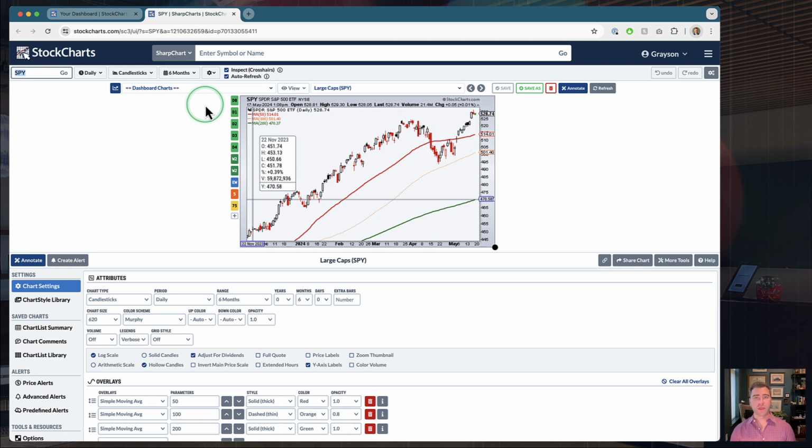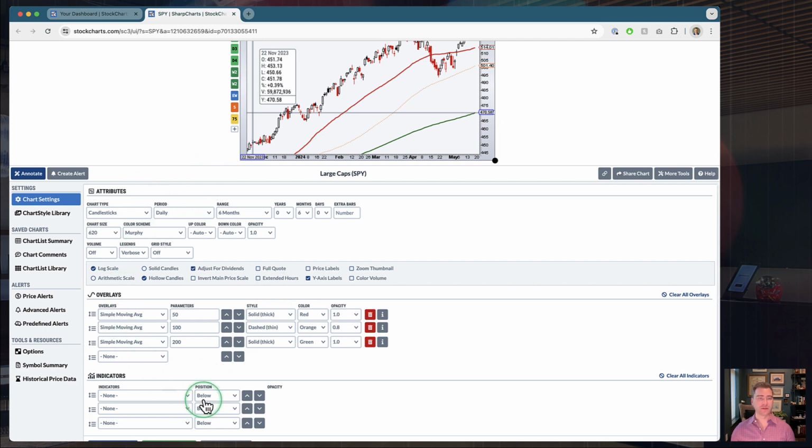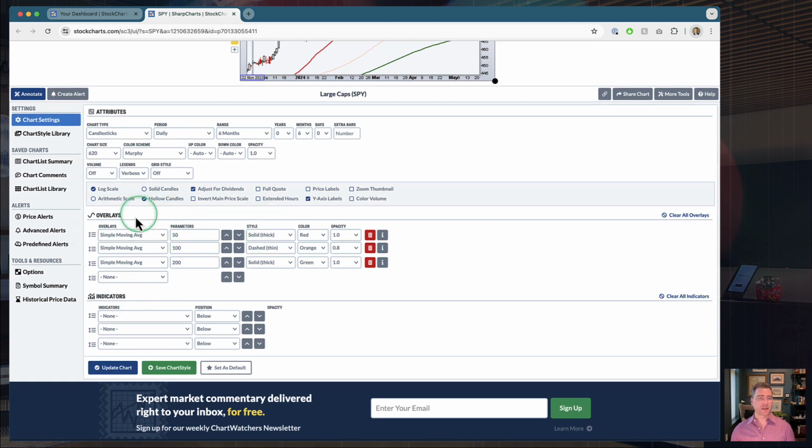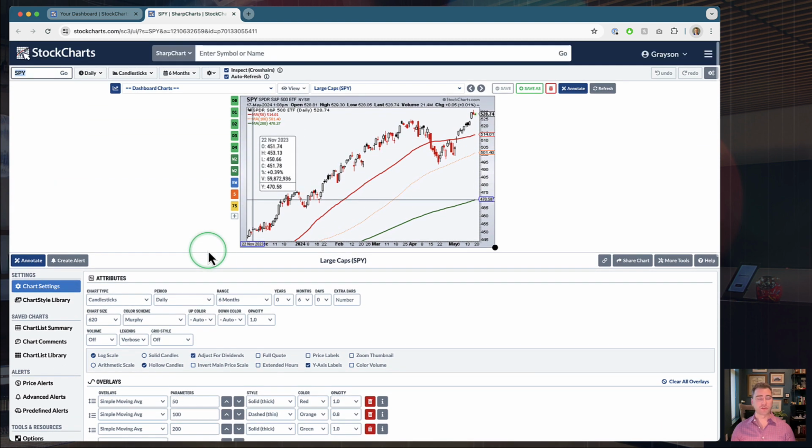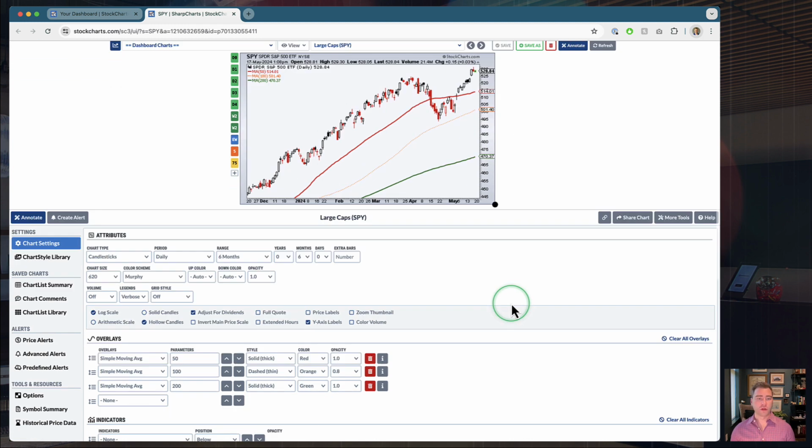But once you've done that, pick the symbols that you want, decide which indicators you want, what kind of time frame, what kind of chart type, all of those different attributes down here. You can see that in my case, I've got a daily candlesticks chart. This is a 6-month chart, so not a ton of history, but enough to give me a little bit more perspective than those intraday charts. And all I've done is added a couple of moving averages. Now, you might want to add something else like RSI or MACD, any of your favorite technical indicators. You can do that. These are normal charts. Obviously, you can add anything that you want to them.